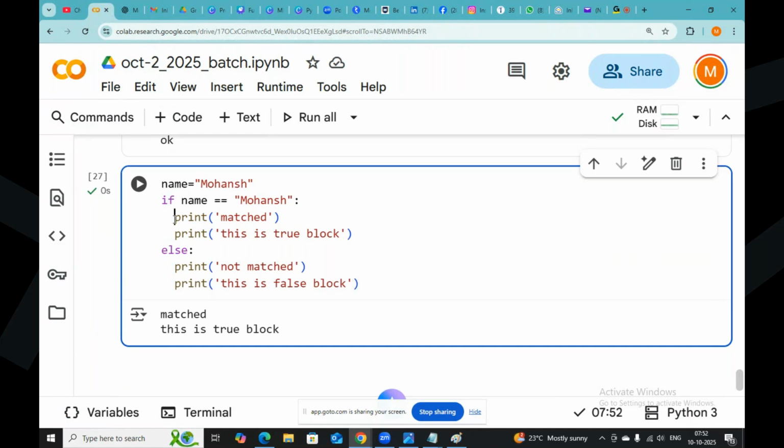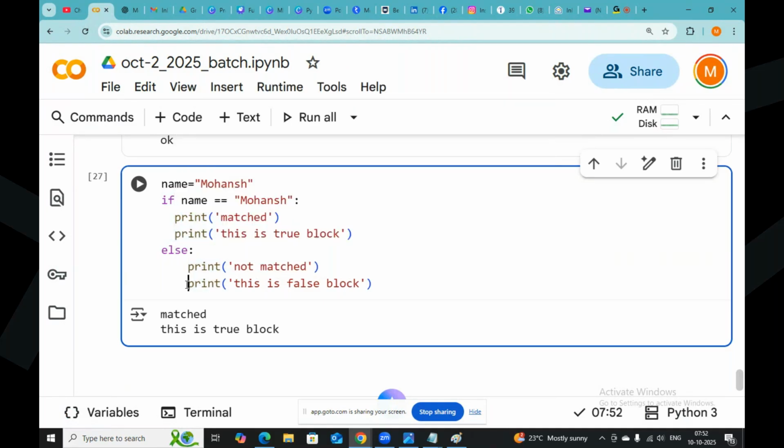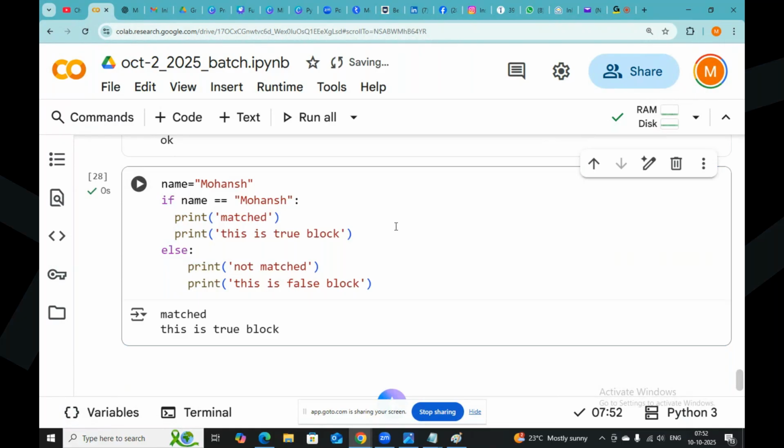Okay, sir. In the first block, I took only two columns. In the second block, I need more spaces. That is your wish. Block to block, spaces can change. In the first block I took two spaces; in the second block I took five spaces, four spaces, or 10 spaces. That is your wish. But the total block should follow the same column and rule. That is the beauty of Python. The code should be neat.